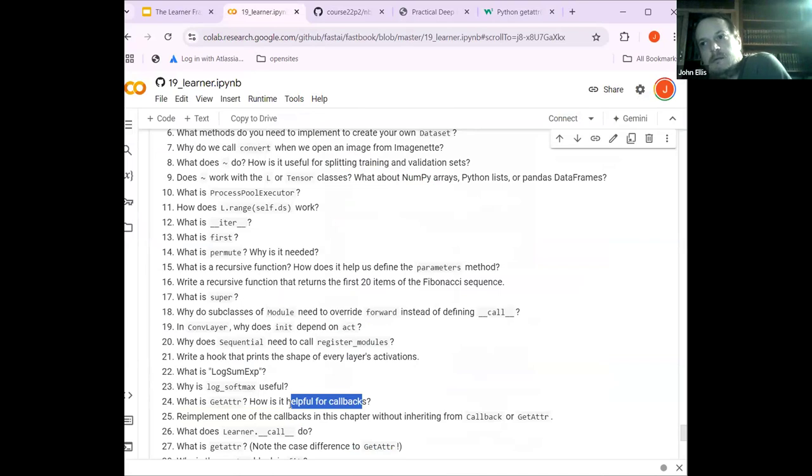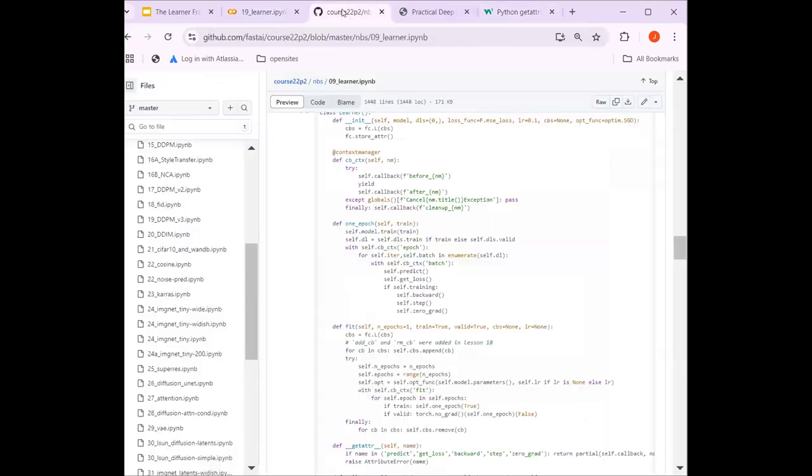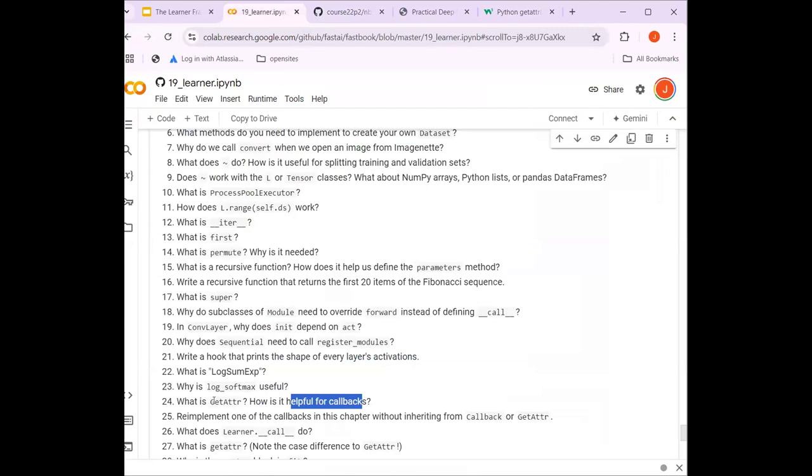Did they talk about when it doesn't exist, does it stop there, like an assert, or does it continue through and just is not set to anything? Well, with getattr, the Python getattr, I don't know anything about the capital getAttr. He doesn't talk about that one in the lecture because that's from FastAI. He's not using as much FastAI in this section, other than FastCore. But he does use getattr, I think, to protect for certain cases when you're doing callbacks, to see if it actually has that method or not.